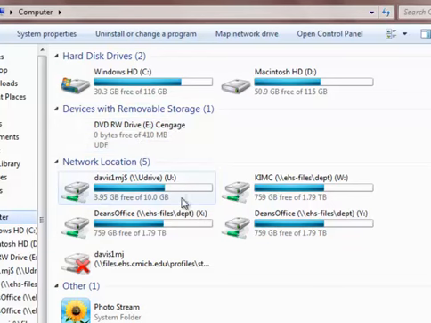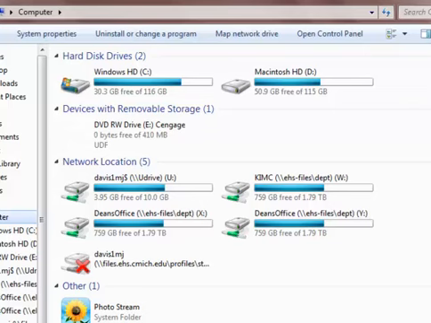Then down here I've got network locations that I can access from my computer. I've got my work files here, my personal files here, of which some of these work files are over here and need to be moved. And then I've got the two Dean's Office files that I used to work at that I need to access occasionally. So those are there. That shows you what a real live file access looks like.